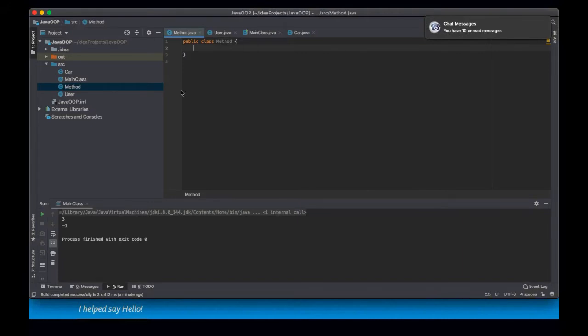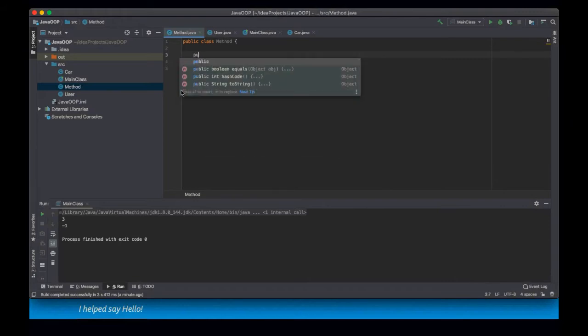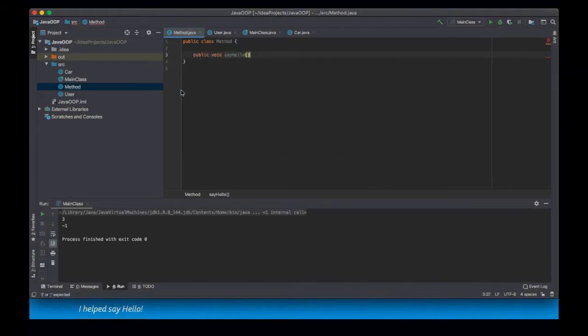In the class method, we're going to create a method which is public void say hello, no return, no parameter list, but I still kept the parentheses there because it's required, and my curly braces.